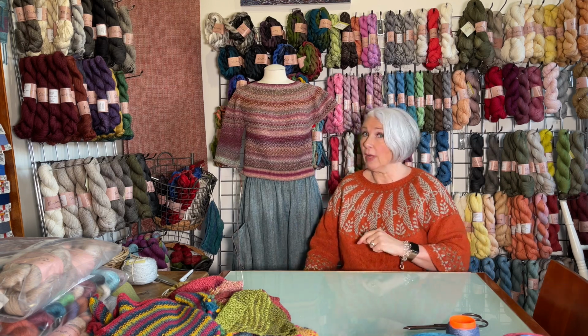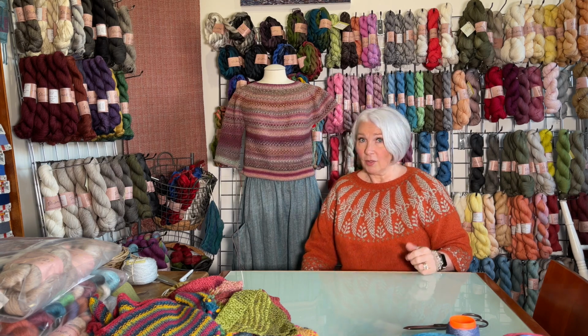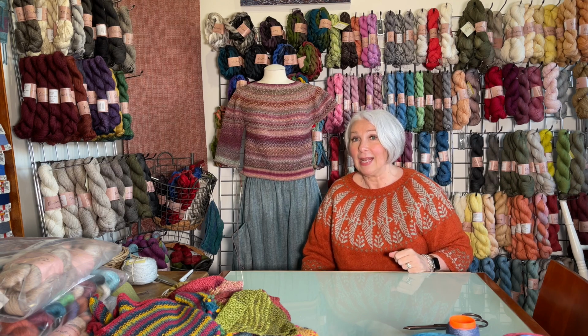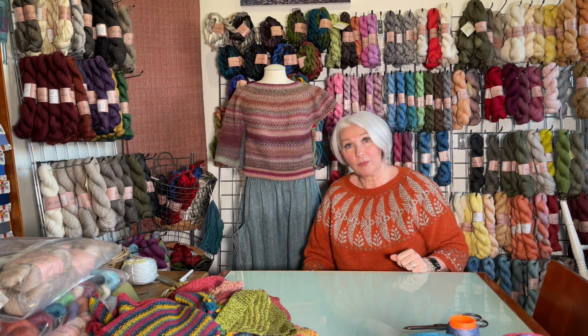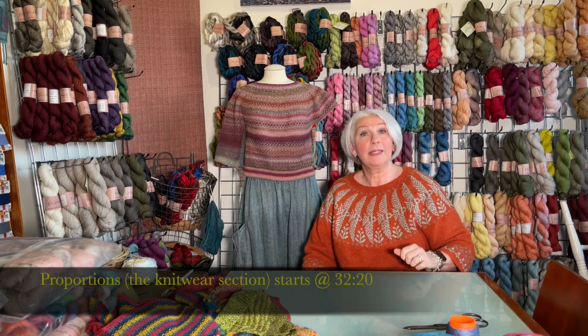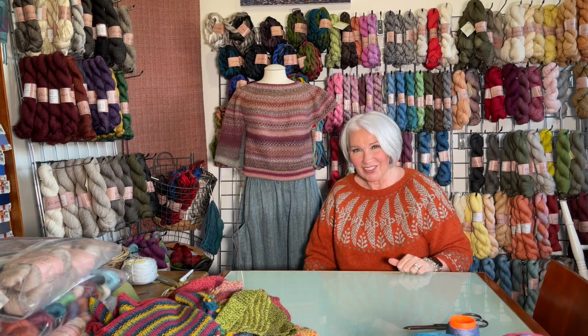And all together, they then add up to a garment that you're just not going to wear. That happened to me quite recently. And I want to talk to you in more depth about that to help all of us minimize the number of times that happens to any of us. So let's dive straight in with alterations and modifications, and then further along talk knitwear in combinations with the rest of our wardrobe. Enjoy.